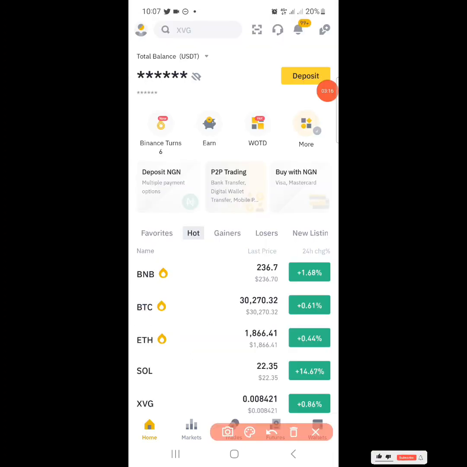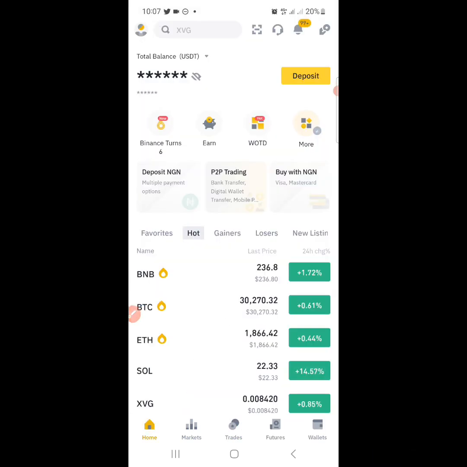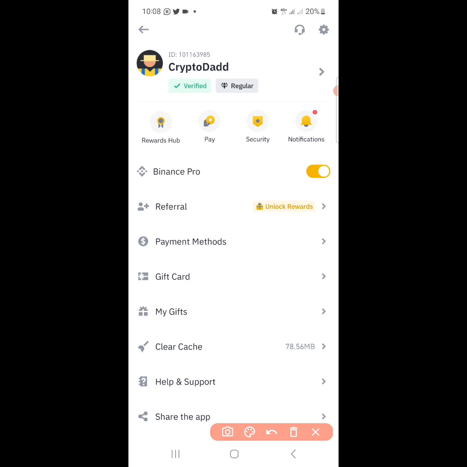Okay, I'll be taking you through what spot trading and what a spot transaction is. So I'll just go over to my trade, and if you've not registered on Binance, I'll be dropping the link to register in this video description. So you just need to go ahead and register, then you need to verify your account. Immediately you've been verified on Binance, you can go ahead and perform a lot of trading activities on this app, that is making withdrawals, receiving payments in cryptocurrency, performing giveaway activities on Binance, and a lot more like that.